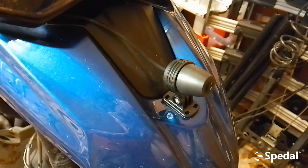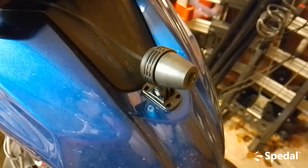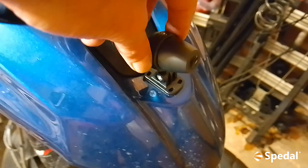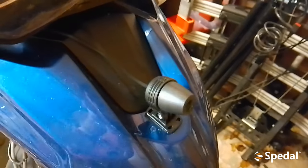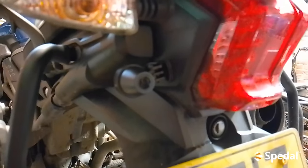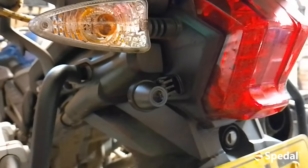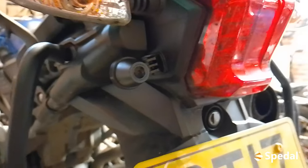Also included in the box are 1080p cameras with mounts so you can screw them into whatever you're mounting on. I used the sticky pads — they fix on really strong — and you can loosen the collar to turn the camera whichever way you want. The front one I've mounted on the front mudguard facing forward, and the rear one I found a flat surface just next to the rear light, then rotated the camera so the view was straight.